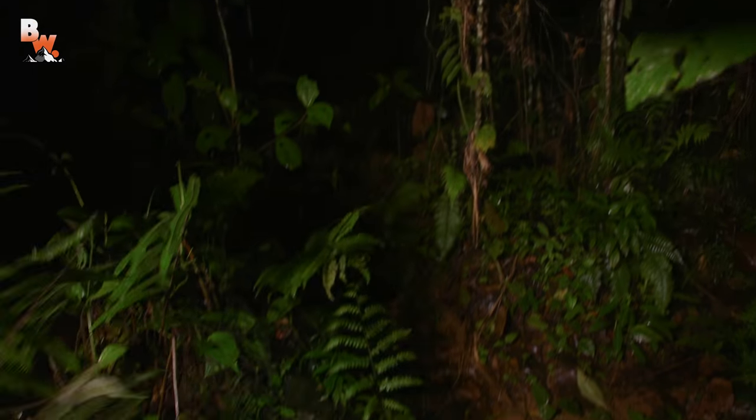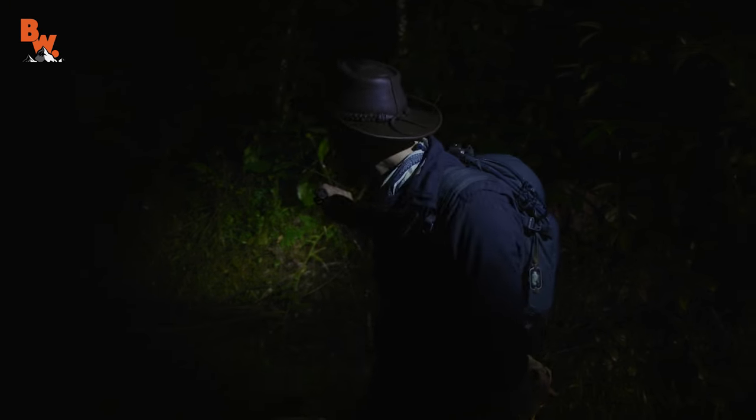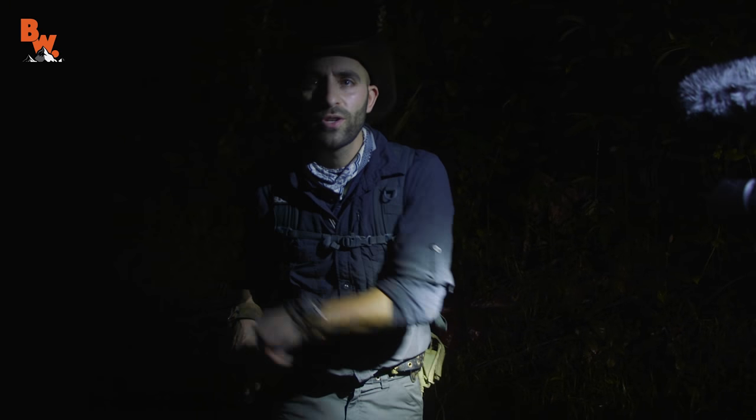Catching Smokey Jungle Frogs is about the hardest thing I've faced in quite some time here in Costa Rica. But do not fear, I will catch one. We continued searching into the night and traveled deeper into the jungle where we came upon a swampy lagoon. We do have another Smokey Jungle Frog up here on the embankment. It is definitely gonna be way more difficult to catch than even the last one.